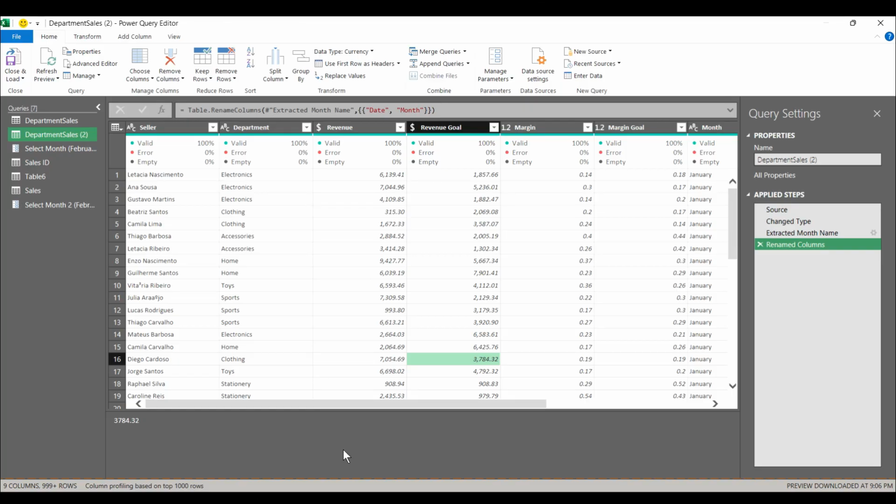I think that's enough for this lesson. I've gone on long enough for today. We will go to combine files and manage parameters. Those two are kind of lengthy. You can finish up with data sources in the new query group, and that would be the end of the home tab. In the video after that, we will move to transform.